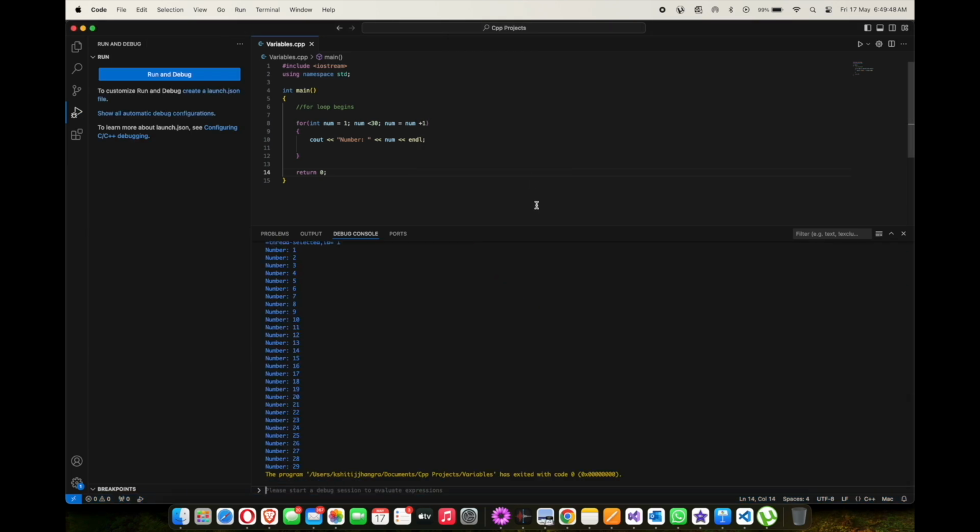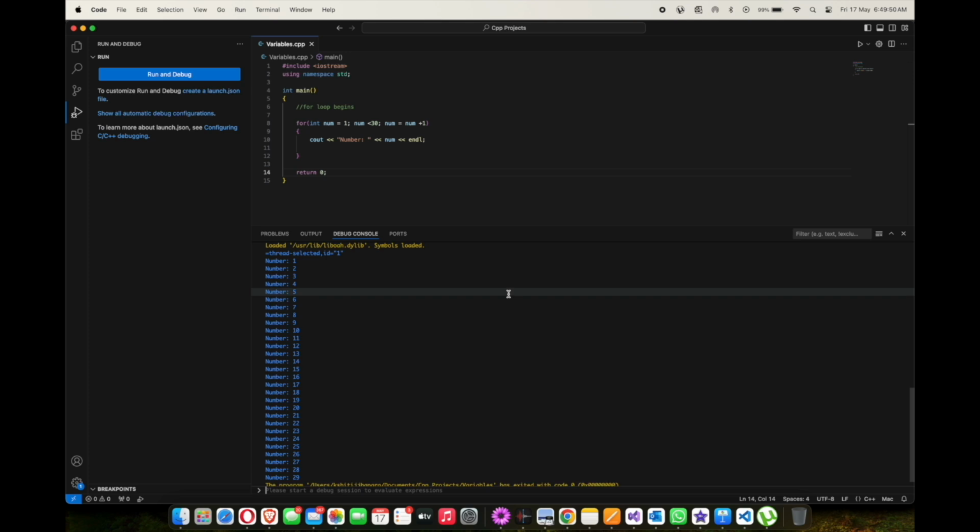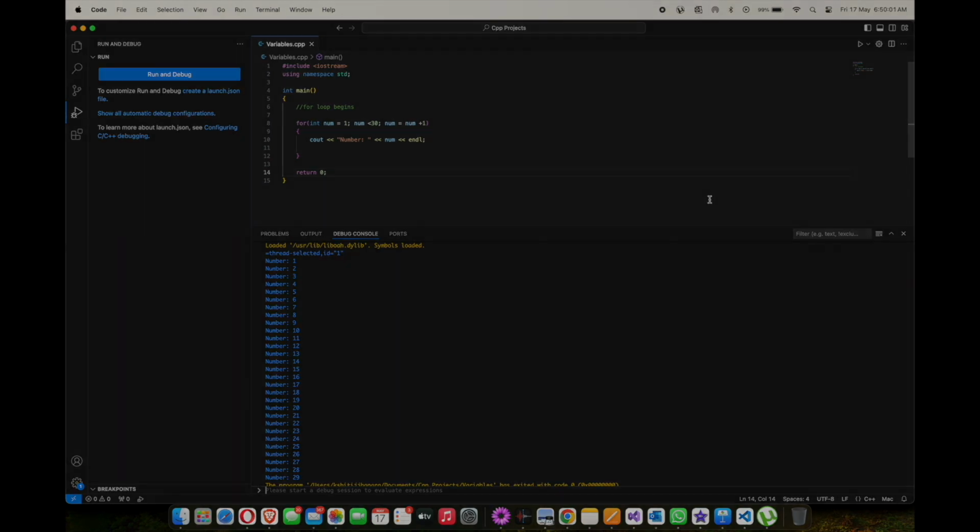A for loop is quite a neat package in C++, all contained within its own brackets, while the other elements outside of the loop are displayed. If you want to create a 10-second countdown, you could use this code.